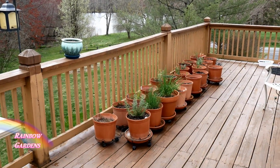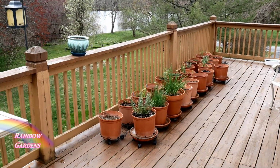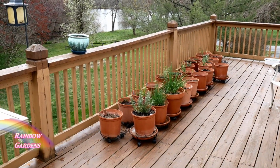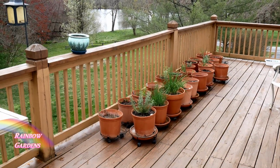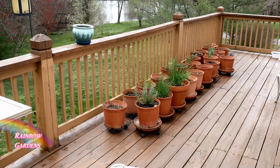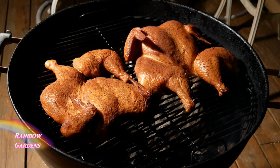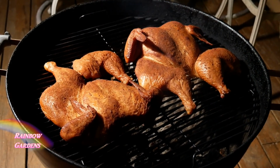So I may need to protect my rosemary, but I don't have summer herbs out here like basil, which obviously would not survive those temperatures tonight. So I cleaned up my little container garden a little bit last night. I grilled out some chicken, and that would help me get motivated to divide plants.